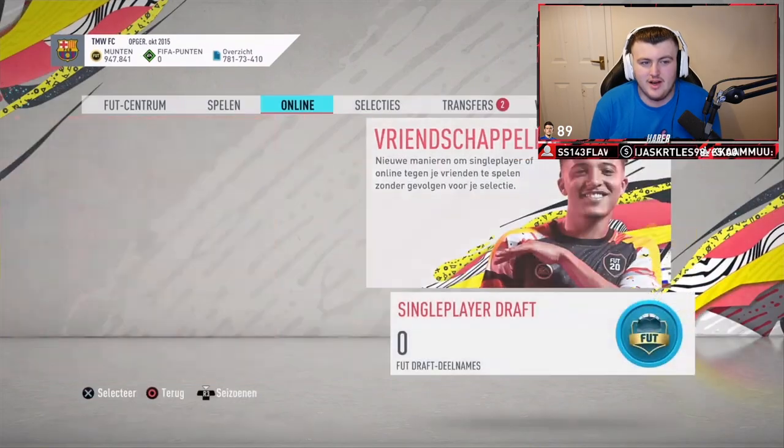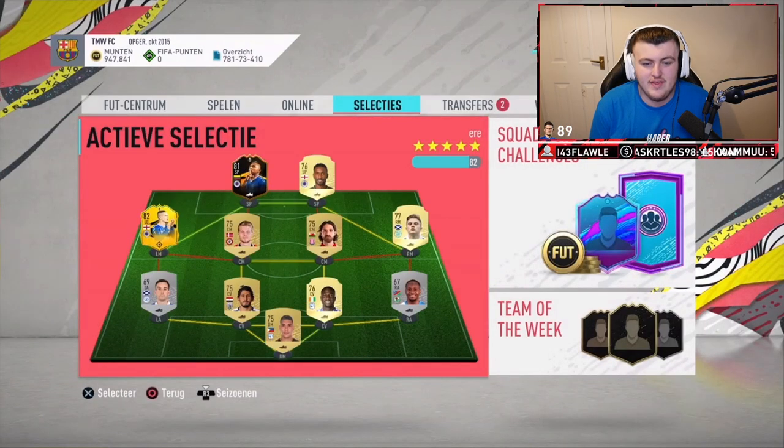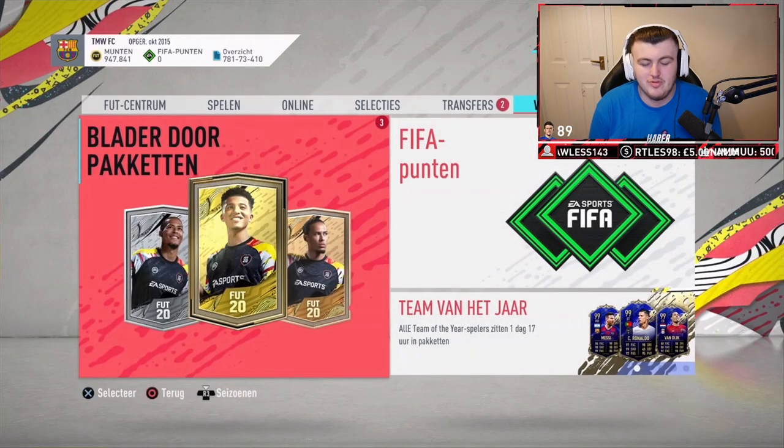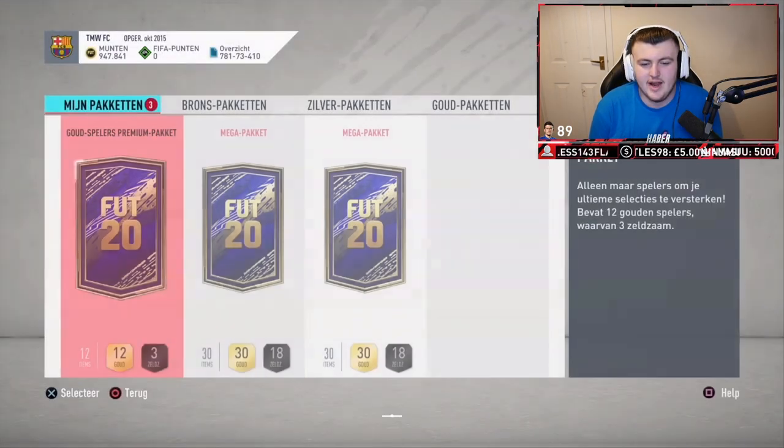This is what Wesley's team's looking like. He's got 950k, and this is his team. He could do with an upgrade. No, that's an objectives team. Come on, EA. Please, hook us up.